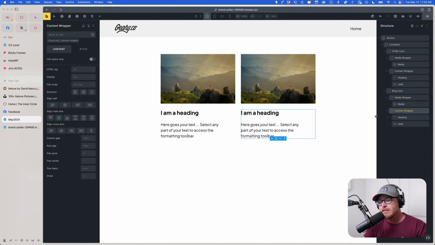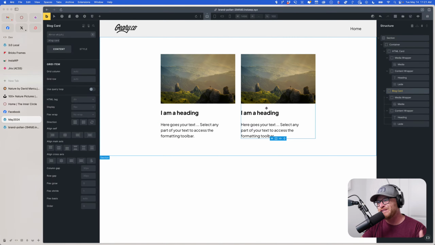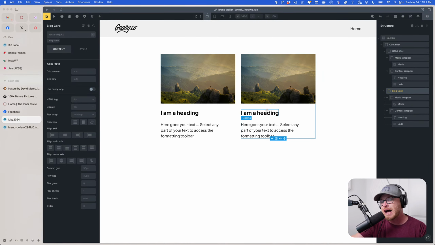Now, right away, this goes to show that one of the arguments against BEM will be, it's so tedious to put a class on every single thing. Well, not really. Not if you use the right tools. It's actually not tedious at all. It's faster and better to do it this way. So you can see one con, if you're writing code, a con of BEM is that you have to write a lot of class names. If you are in a page builder and you're not using automatic CSS, it is a con that you have to select everything and manually add a class to it. Okay, that's a con, but automatic CSS deletes that con. And that's one reason, just a small reason, one of 1,000 reasons that you might want to use something like automatic CSS.